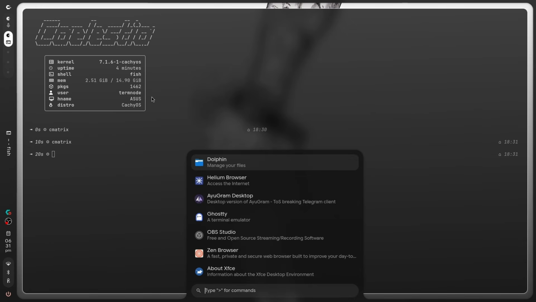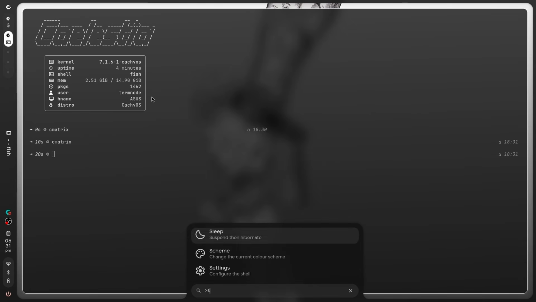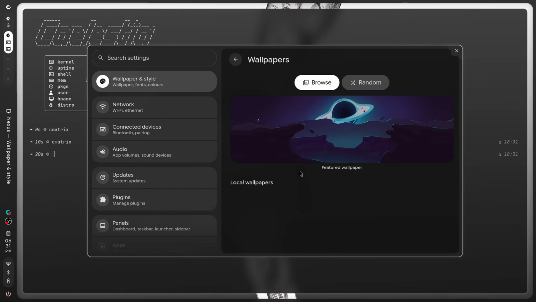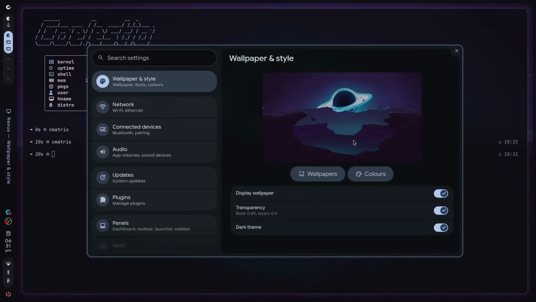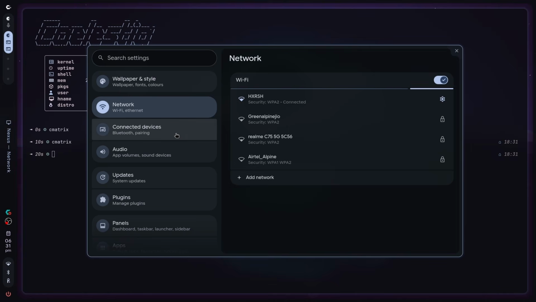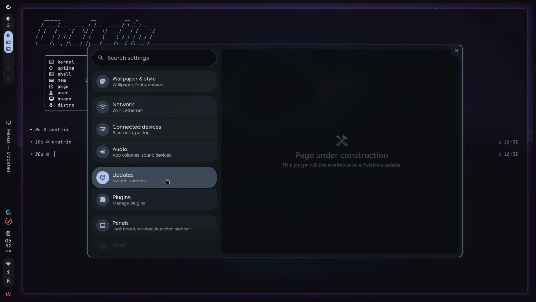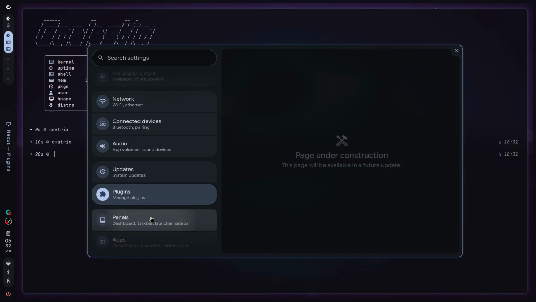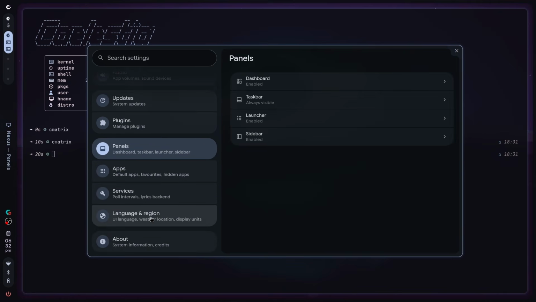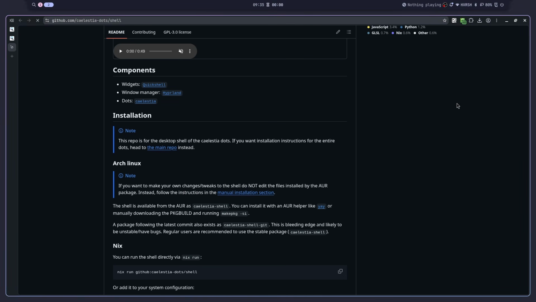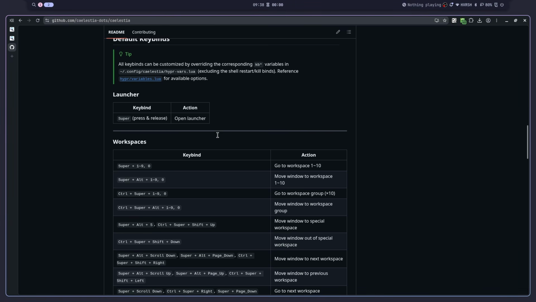And honestly, this is one of the things I love about Linux. You can start with a completely blank system and build the exact workflow and appearance you want. Now obviously, Caelestia is not for everyone. If you want a traditional desktop that you install once and never touch again, this probably isn't for you. But if you are someone who loves customization, beautiful animations, Wayland, Hyprland, and tinkering with your system, Caelestia is definitely worth trying. And if you want to know more about Caelestia's key bindings, features, and how to customize it even further, you can visit Caelestia's official GitHub page and you can see every instruction from there.